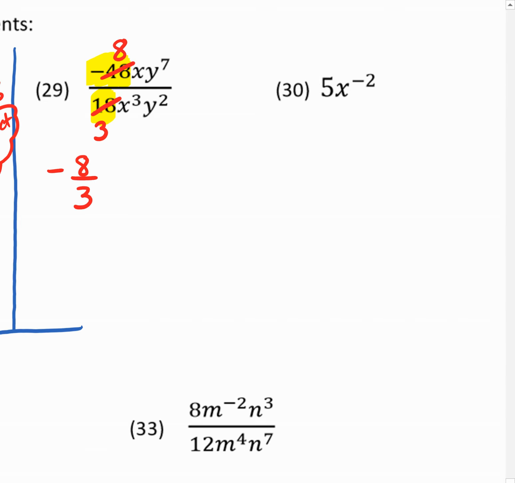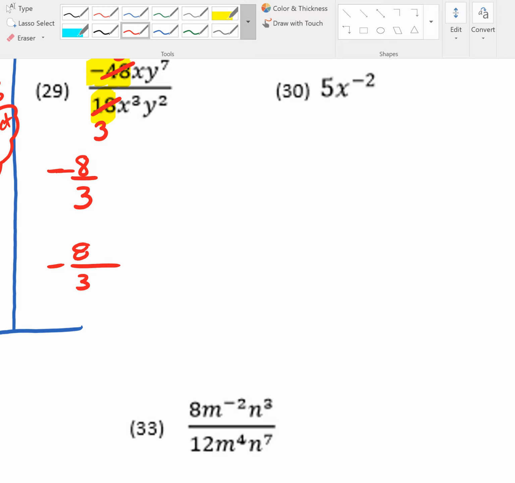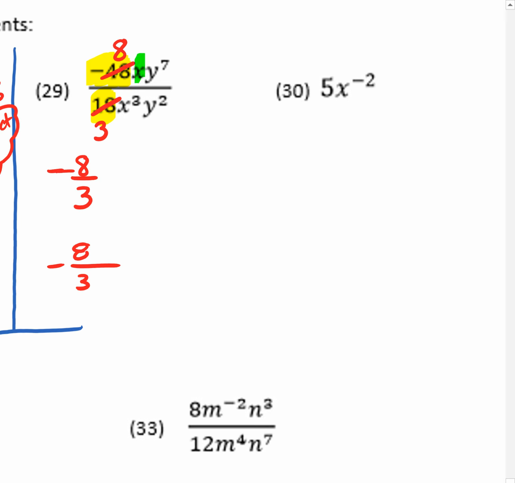And you know, if you wanted to, I left a negative in the numerator, but you could have assigned it to the side of the fraction. It could have been negative 8 over 3 with the negative on the side. It doesn't really matter. They're both the same answer. But how about we focus on the x's now. So x's, they can reduce or simplify, I guess I should say. And to simplify them, just like we did in the previous part, we're going to subtract their power. So it'll be x to the power of, the numerator has an x to the 1 power, so we'll start with a 1, and then subtract the power in the denominator, 3, and that'll give us the x.